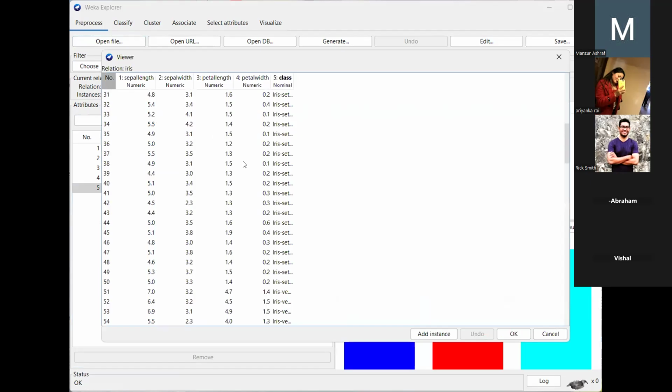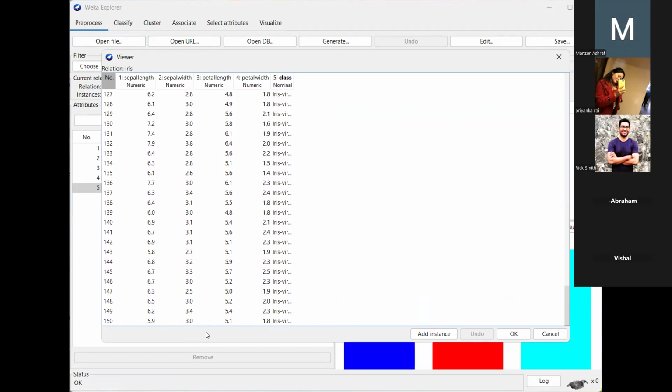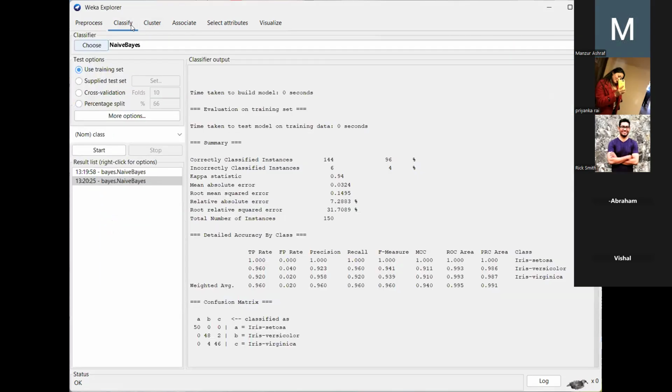So I use all the 150 data to make the classification program, a program which can identify what type it is based on any data. Suppose I put in a data point, say 6.2, 2.7, 5, then it will say what type of species it is. The program will tell. So to make the program, I used all the data set. That is called the training set.